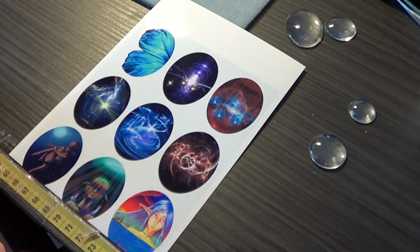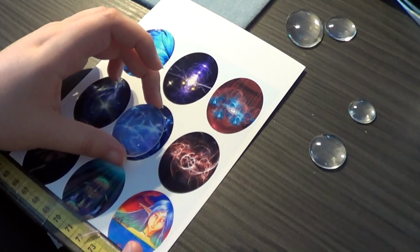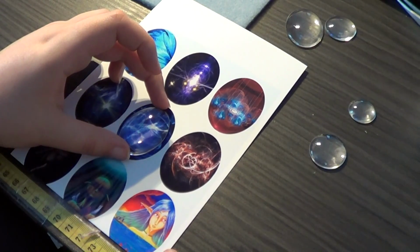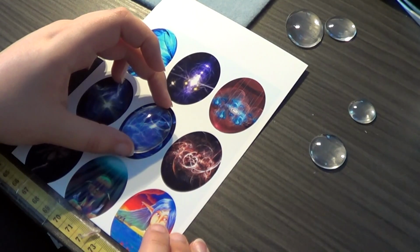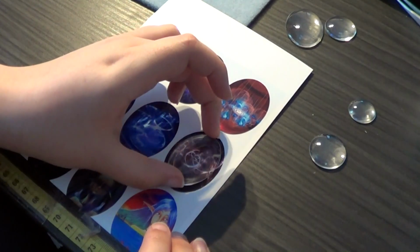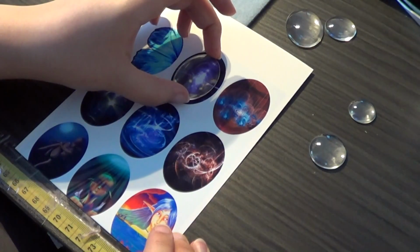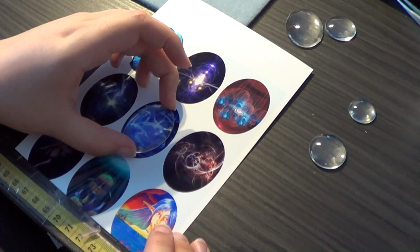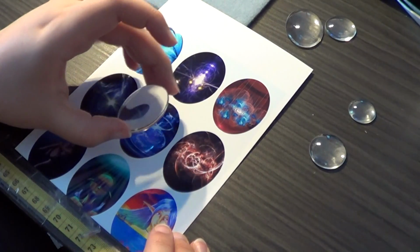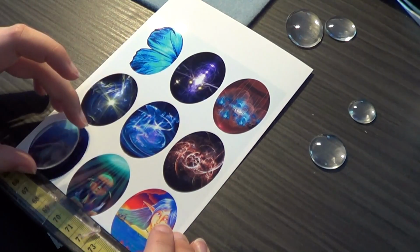Before you do anything with the liquid, with the sealant, the glue, etc., you're gonna take your clear glass cabochons and move them over the images, and as you'll see, the clear glass enlarges the image it lays upon. And when you do it like this, you can see and decide for yourself which images you're gonna use, as I don't recommend brushing sealant all over the paper, just over the images you want to use.